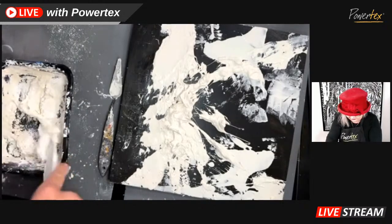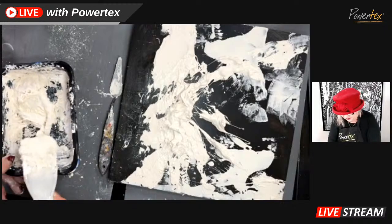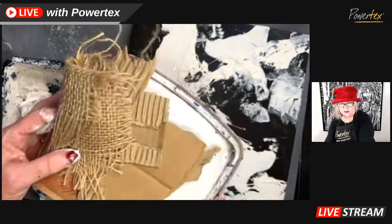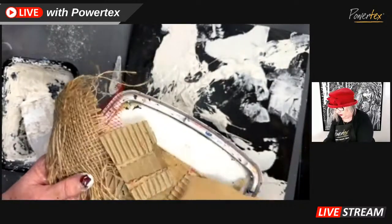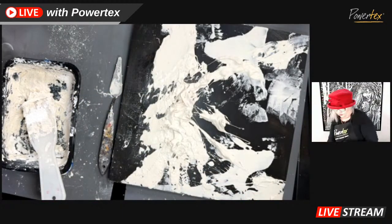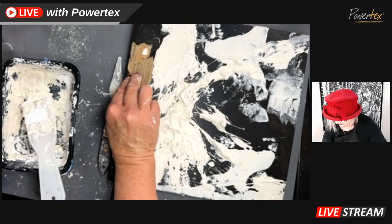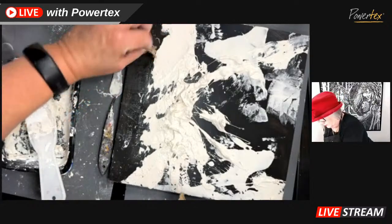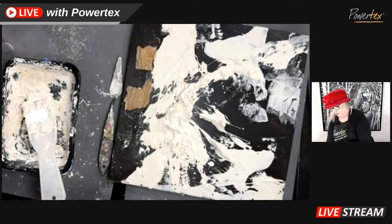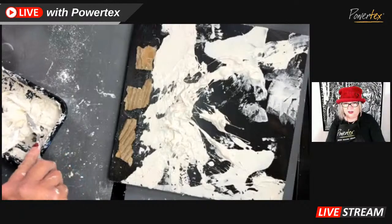See how I'm kind of lifting and folding? It's a good way of doing it. Okay. So that's definitely got a bit more body to it. And what I've got here is some different sort of textures. Now, I'm just going to get some of these cardboard pieces. Okay, so I can use them to actually mask the 3D Flex.